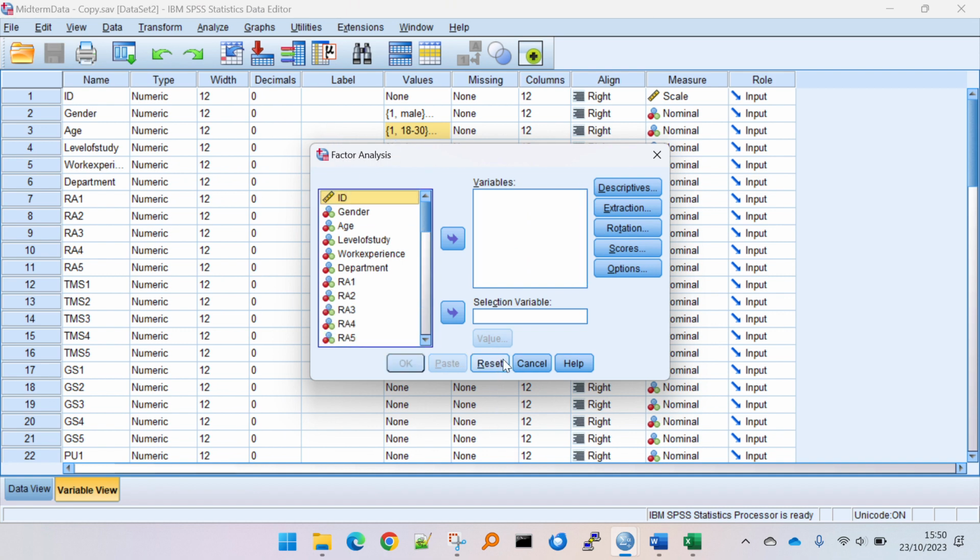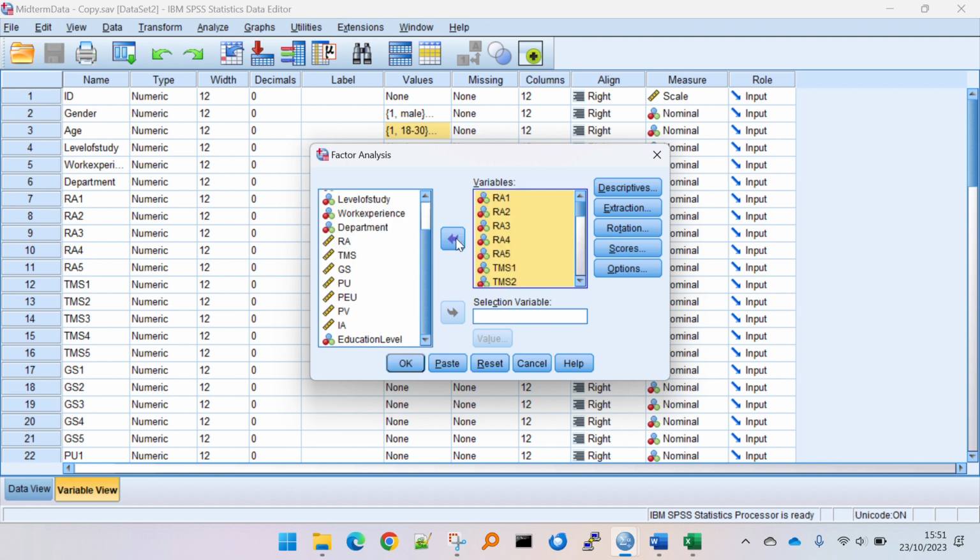Then we need to put all of our factor items from RA to IA5. The way I do it, just click the first one and hold shift and click the last one, and everything is blocked. Put it on the right side.